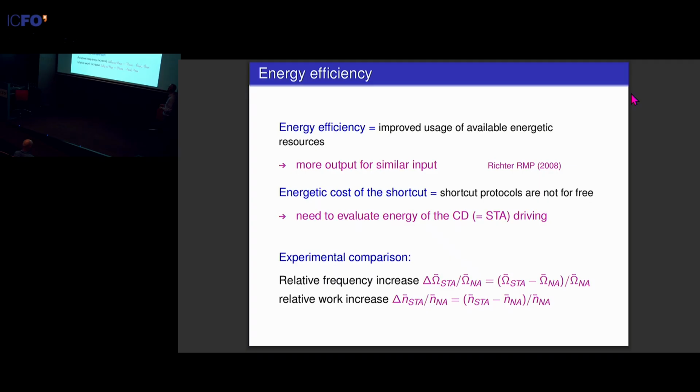And it's actually not as difficult as it sounds, because the PhD students control what happens to the machine by applying some external lasers, and they know the frequencies of these lasers. So they can actually evaluate, I mean, they know what they do, hopefully, and they can use that information to evaluate the cost. So one cost of this shortcut is to measure the change of the frequency that you apply to your system without the shortcut and with the shortcut, and then you want to normalize it with what you do without the shortcut. So this is the non-adiabatic without any shortcut, and this is with the shortcut.